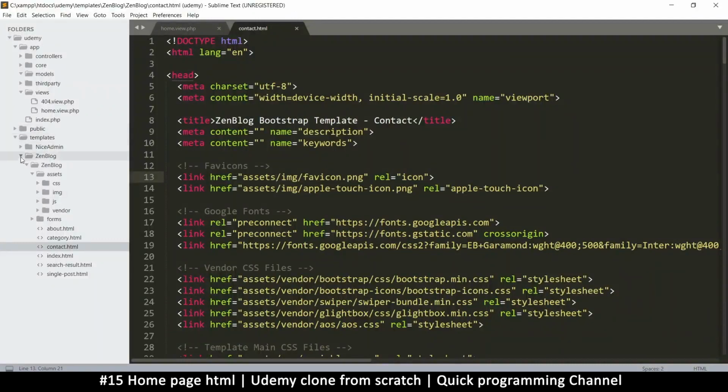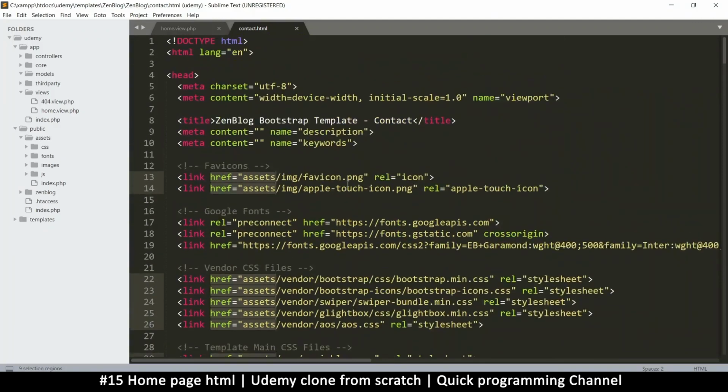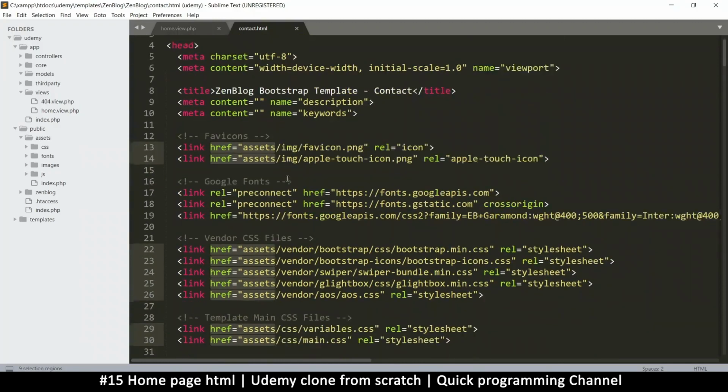So from the public folder, how do we get to the assets in here? We are going to go through Zen blog and then assets, right? So I'm just going to replace anything that says href assets like this. I'll select one of these and press Control F. I think if you're using Control D, sorry, if you're using Notepad++, it should be Control Shift D, but here it's Control D. So keep pressing Control D until I select all the assets, right? So here are the assets that we are getting.